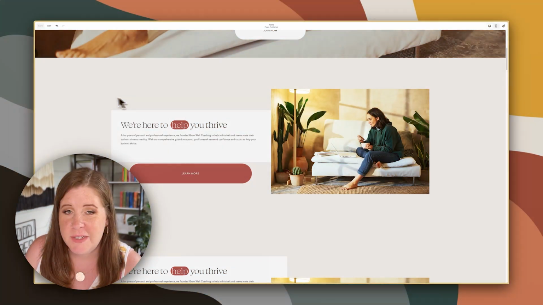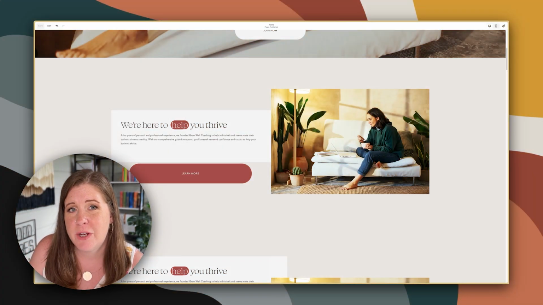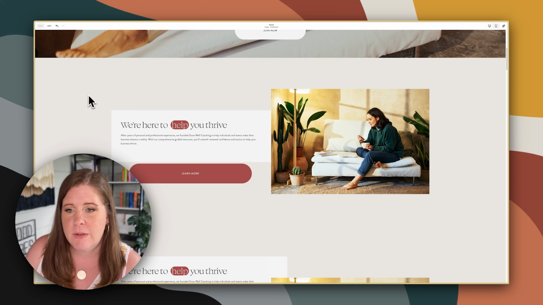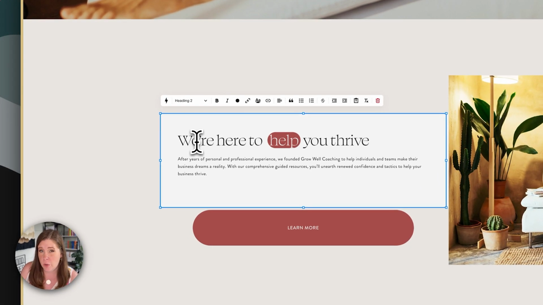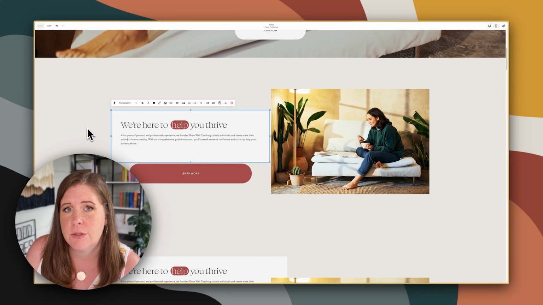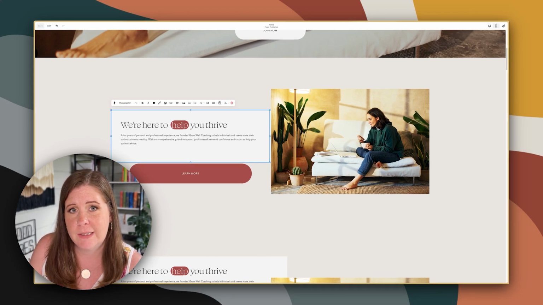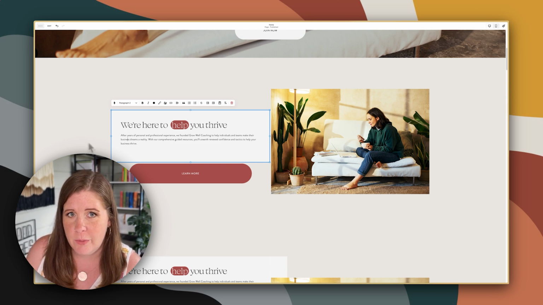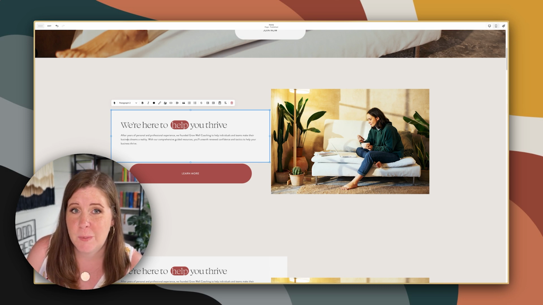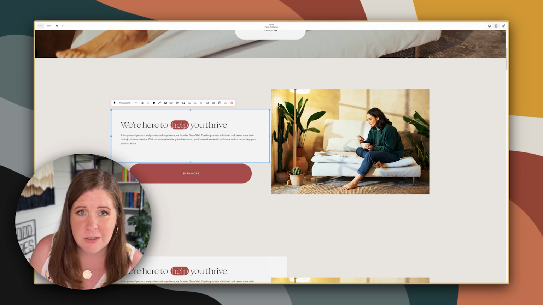Let's look. The first thing I want to talk about is making sure that you're keeping text that's near each other in the same container. So if you have a heading, what I don't want you to do is have a heading in one text box and a paragraph in a separate text box and then have them next to each other. It's just too easy on smaller screens as the layout compresses for them to accidentally overlap each other if you don't know how Fluid Engine's mobile responsive behavior works. And that's what we're here to look at today.